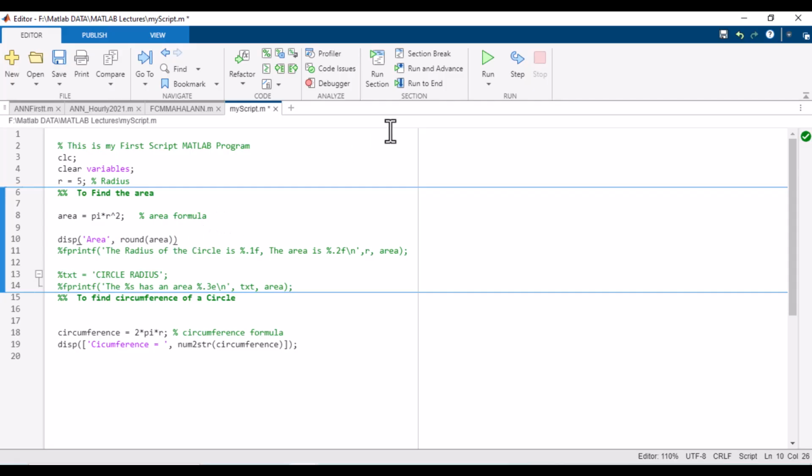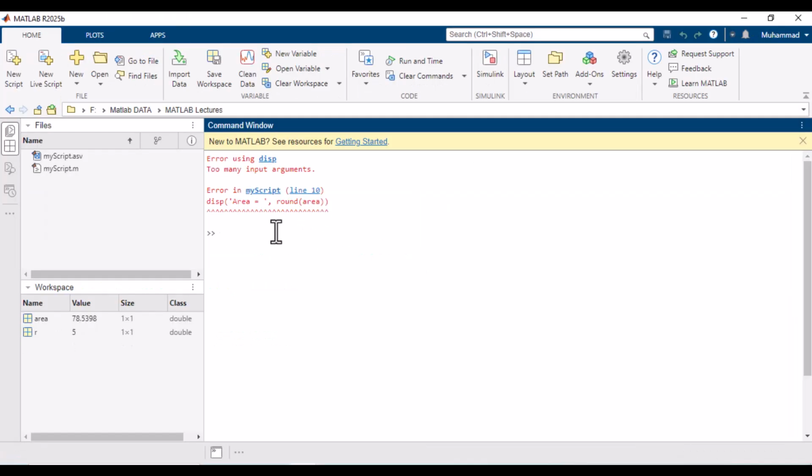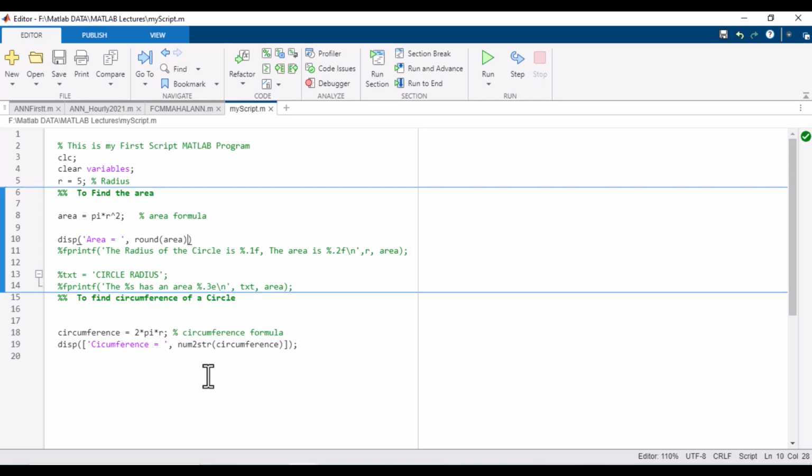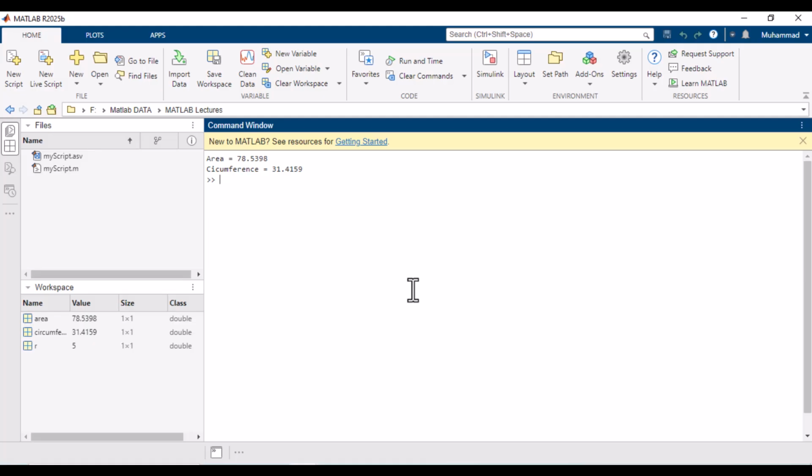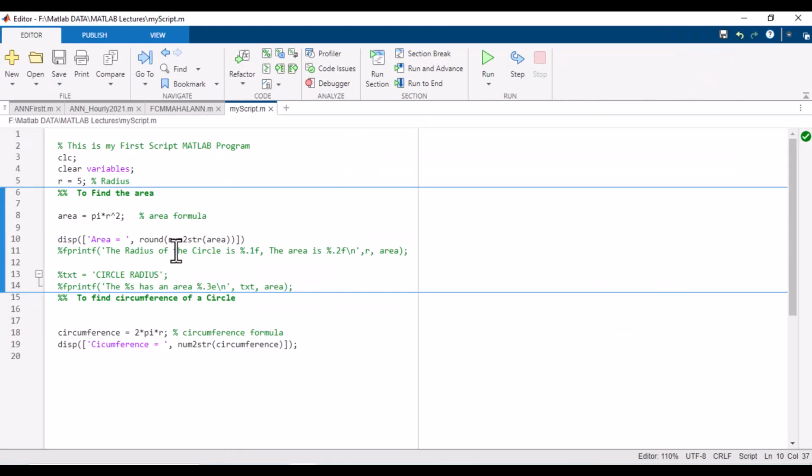If I type it here like area is equal to, then it will give me an error because the brackets are missing. Round, I am writing num2str. First I have to convert it to string, then round the value. But it is not rounding it again because it's the incorrect way.